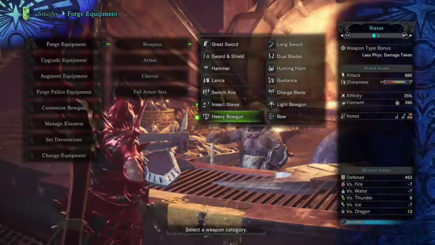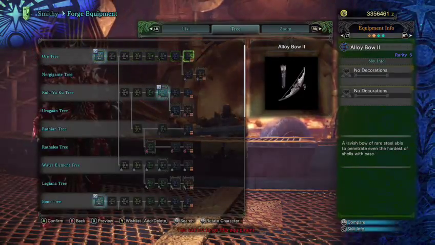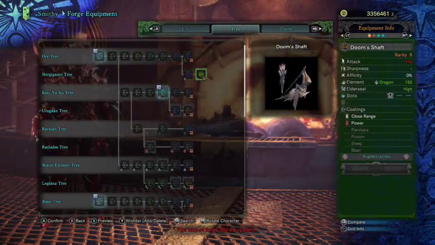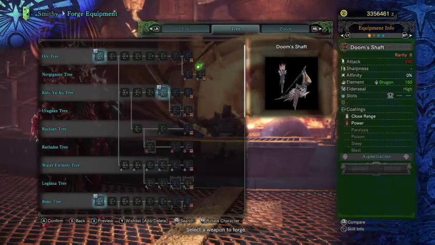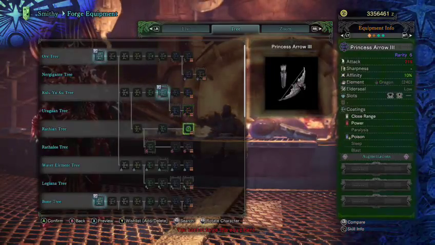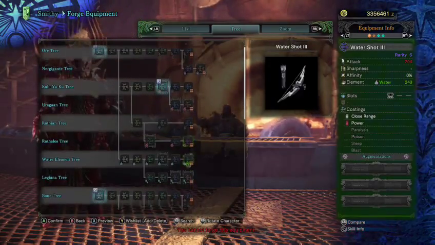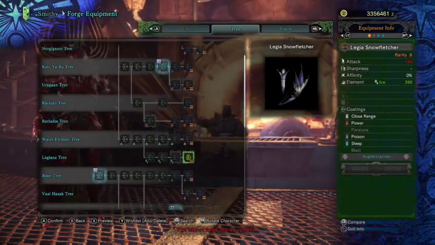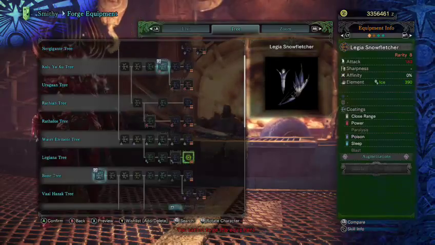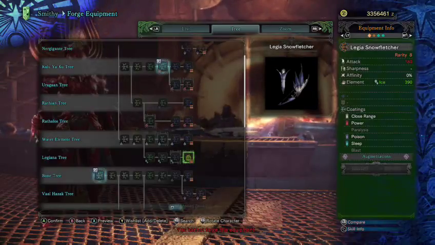And now lastly, we have the bows. Starting off with the Iron Tree, we have Alloy Bow 2. And then we have Nergigante's weapon tree, Doom's Shaft. Kulu-Ya-Ku weapon right here. Uragaan, Rathian, Rathalos, Water Elemental Water Shot from the Jyuratodus weapon tree, Legiana, Snow Fletcher, one of the top 5 elemental bows in the game right now, and definitely the best Legiana weapon in the game.